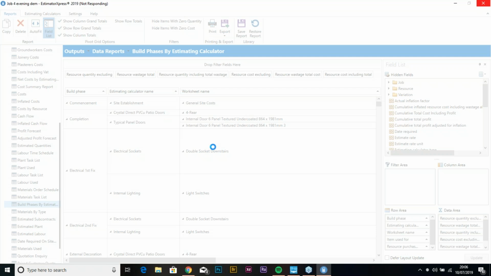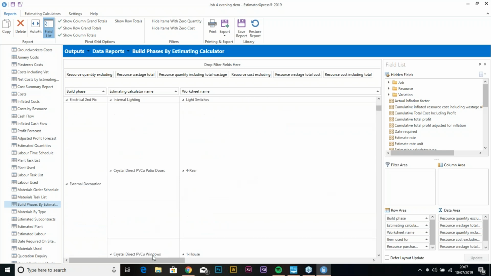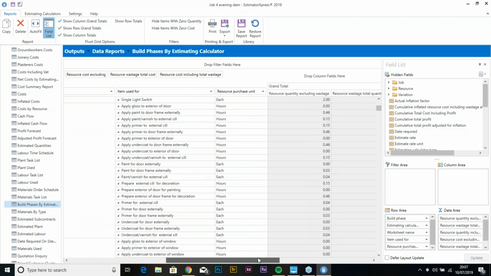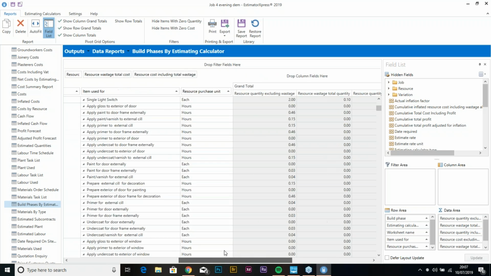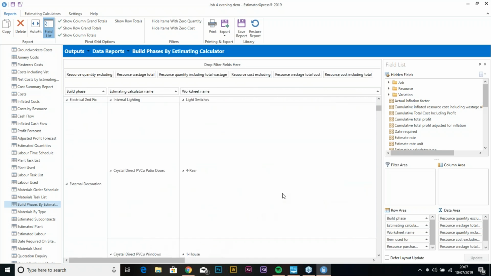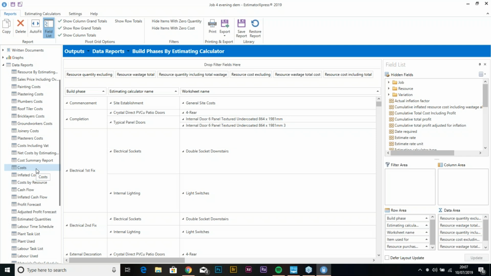And for some odd, peculiar reason, probably because I have so many things running at once, my Estimator Express, there we go, it's decided to behave. Brilliant. So I can have this in any which way I need it to be. Okay. Scroll down, going further and further, and we can start seeing research costs going forward as well. Now, this might be overkill for the information that you need, but we can start finding how we can break this job down for you as well.